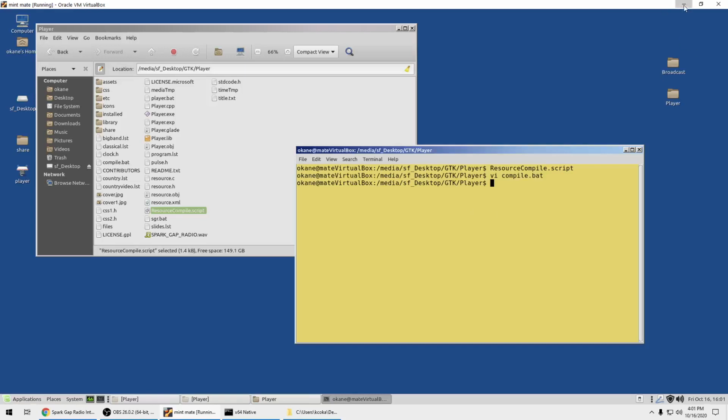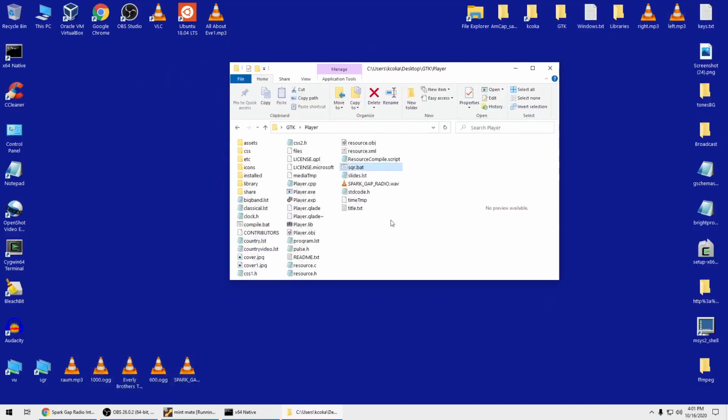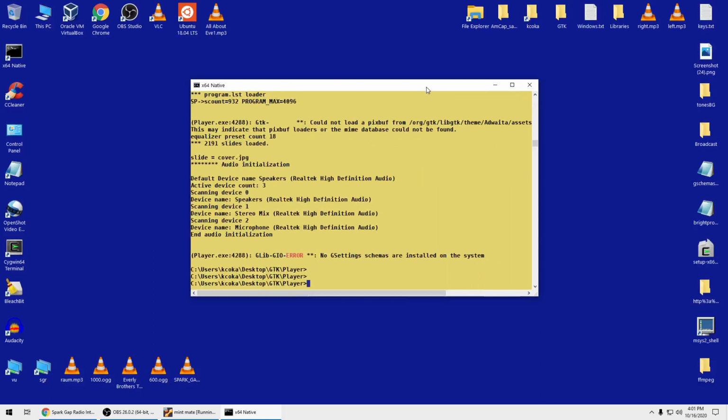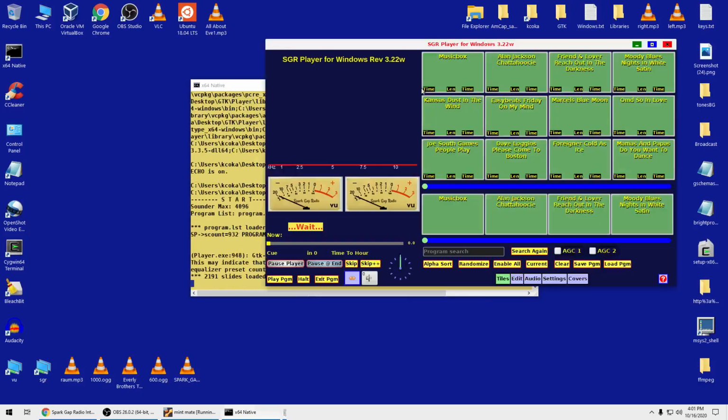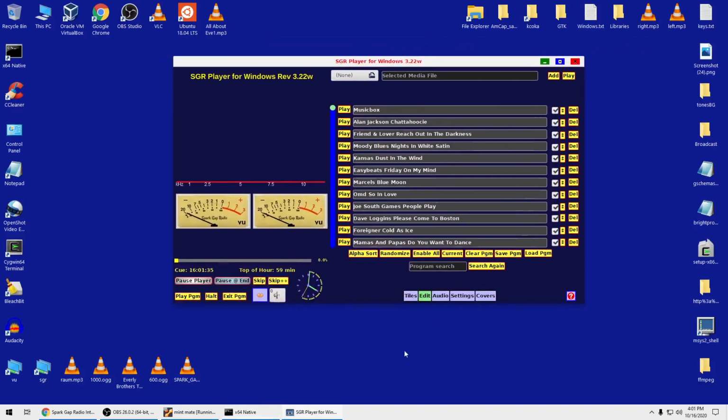So all things being said, I've just minimized the Linux, so we're back on the Windows desktop. You end up with something like this, and you have a command prompt where you can compile and run it. I can get rid of this now. And so if I run it, get this off the background, and there it is. So if I click on something, well, I click down here, which actually reduces the sound of what I'm about to play. So it minimizes the sound so you can do voiceovers.